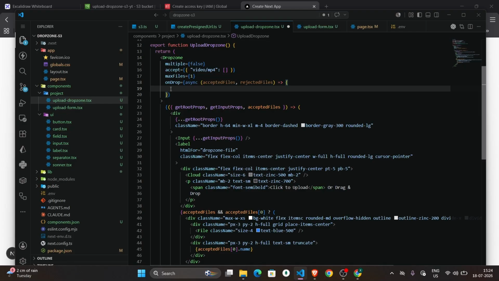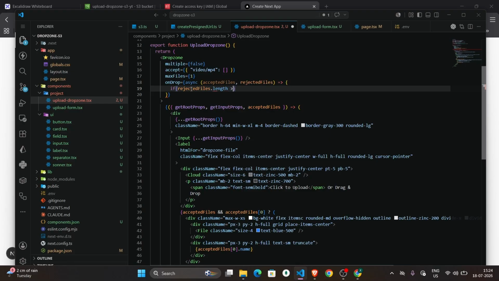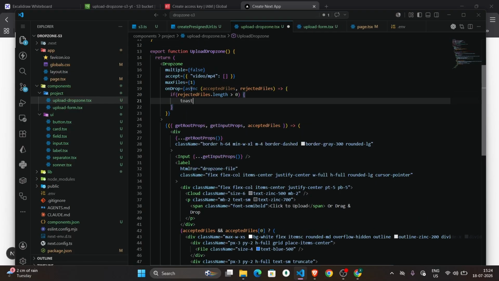if... let's create a toast for this rejected file. If rejected files dot length is greater than 0, toast.error, invalid file.